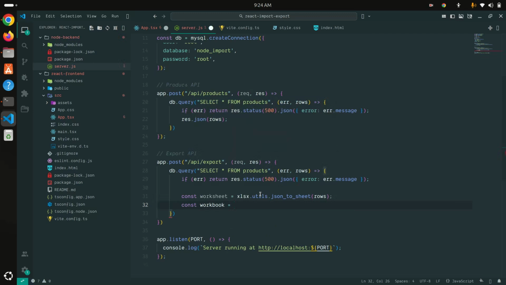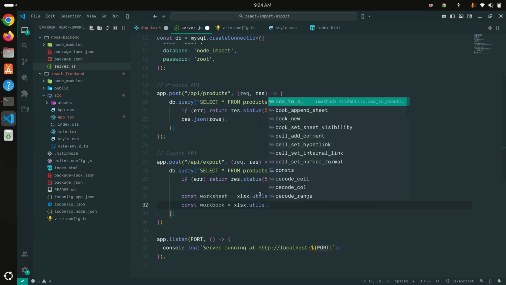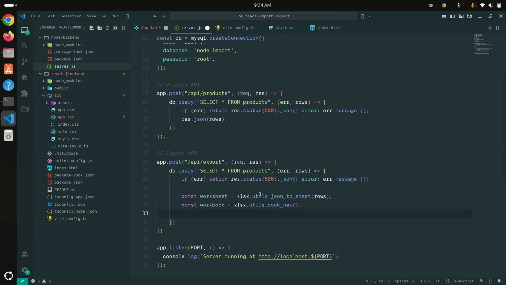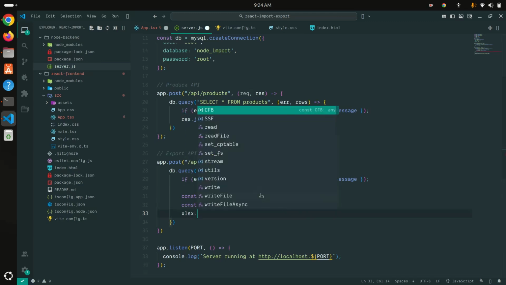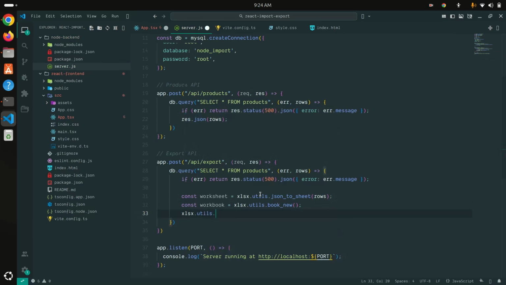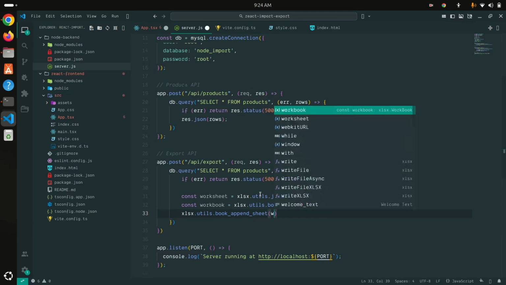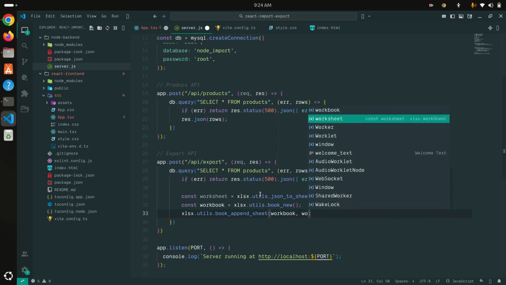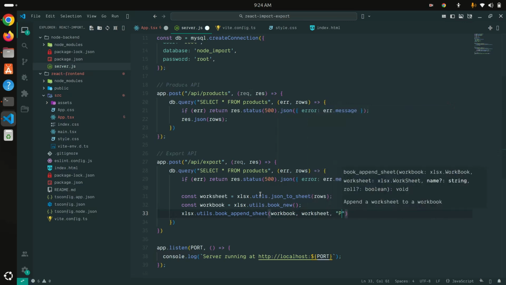So now xlsx.utils.book_new. And then xlsx.utils.book_append_sheet, with workbook, and then I pass worksheet, and then the title, products, like this.